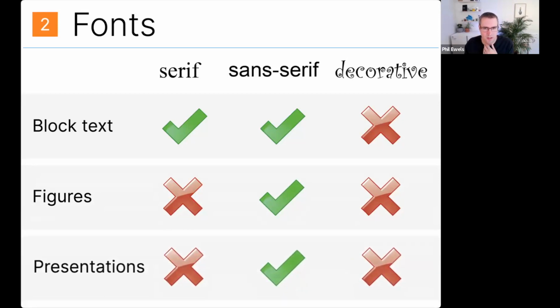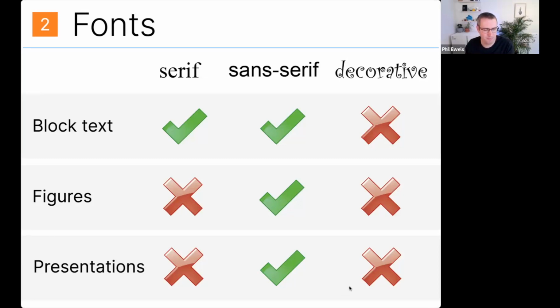And if you're doing a presentation, I would recommend that you just always use sans serif. Sans serif fonts tend to look better in larger font sizes and in digital visual displays. Now, you might notice I've not used decorative anywhere here. I could have a fourth category that says children's birthday invitations, or music posters, things like that. But in your day-to-day work, you should basically never be using a decorative font.